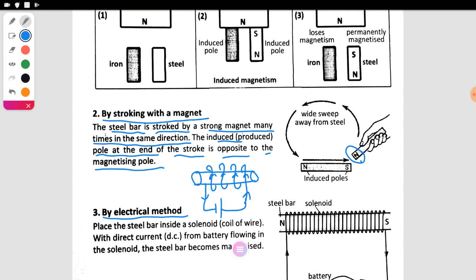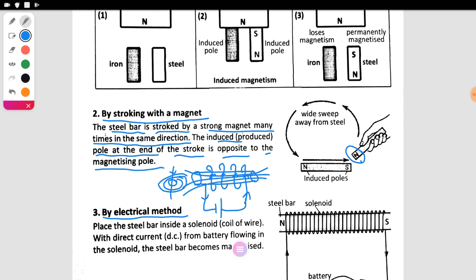By using a solenoid or a straight wire carrying electric current, a magnetic field is formed. In a straight wire it is in the form of concentric circles. This means that the magnetic field depends on the shape of the conductor. This is the shape of the magnetic field in the form of concentric circles, while in the solenoid it is in the form of a bar magnet.